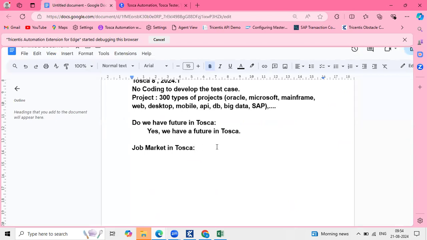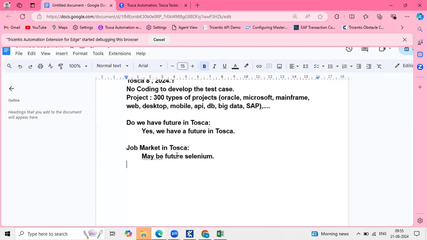Next. The job market is having an uptick, and nowadays there are no openings for manual testing and very few openings for Selenium. So maybe in the future Selenium will be replaced, because most of the Selenium projects are migrating to Tricentis Tosca, which is already developed.